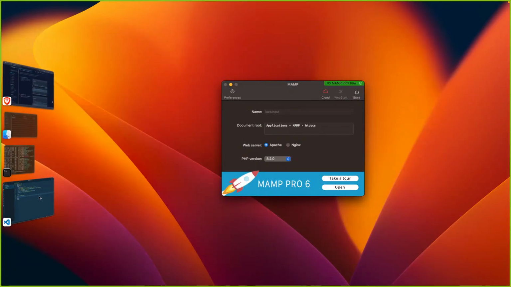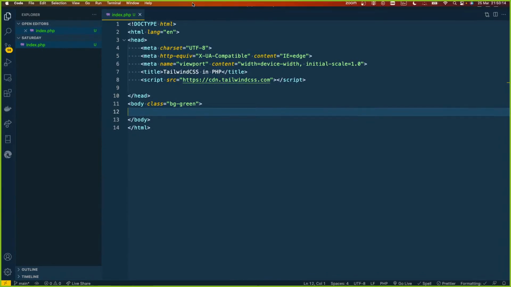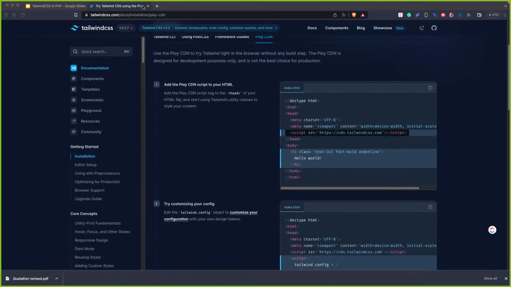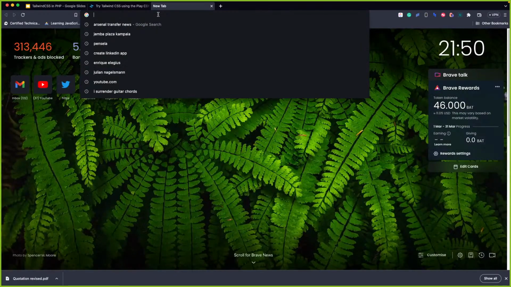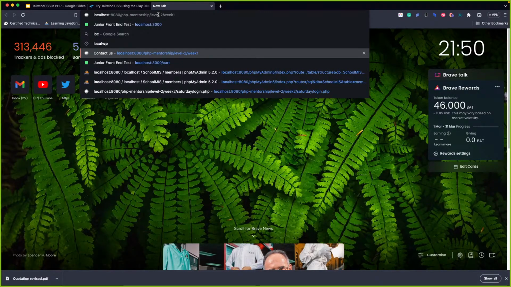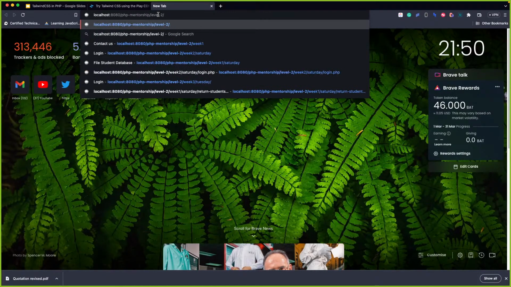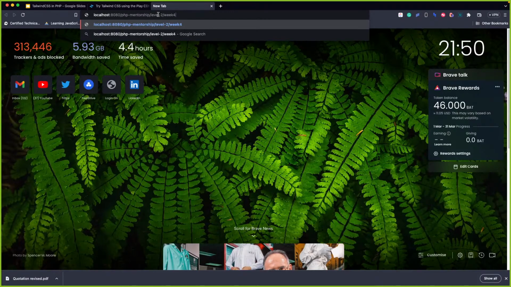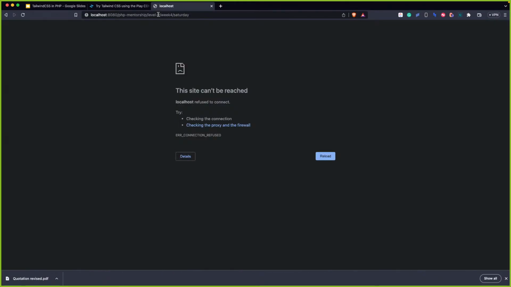Start MAMP. Then I go all the way to the browser. Localhost 8888. So this one will help me because I can just put level 2 week 4 Saturday, enter, and I have a challenge.